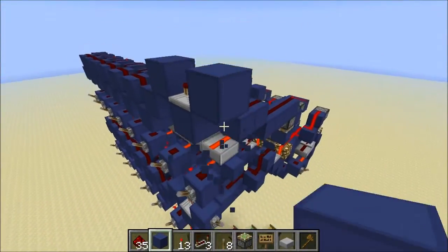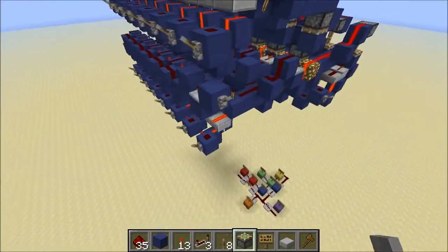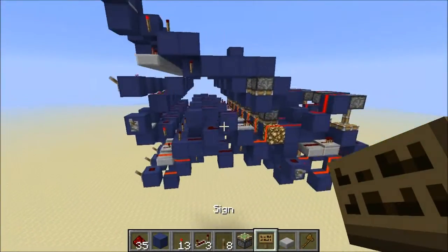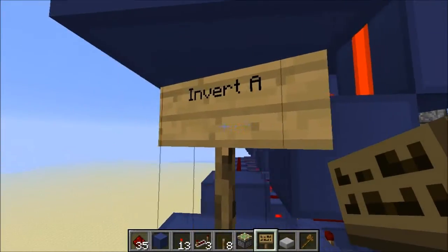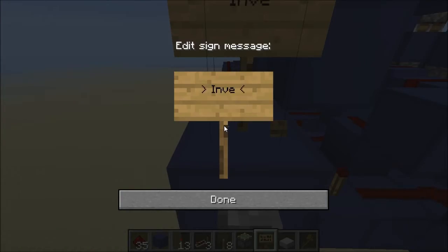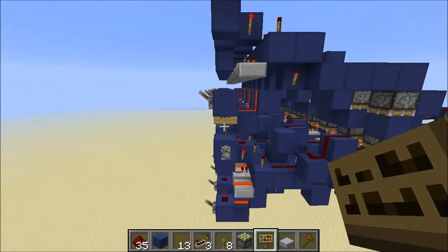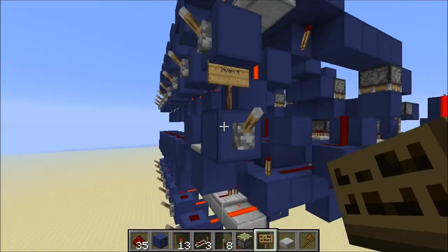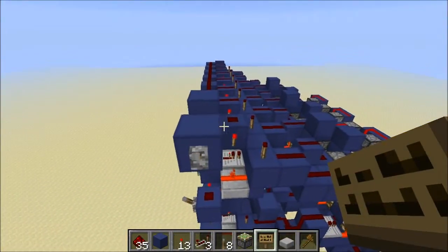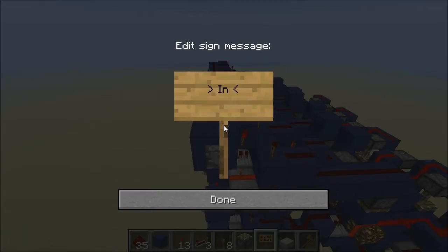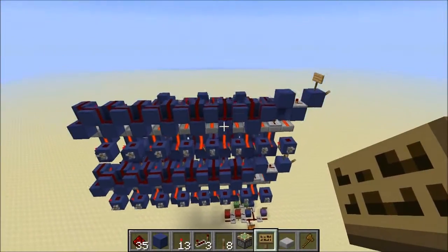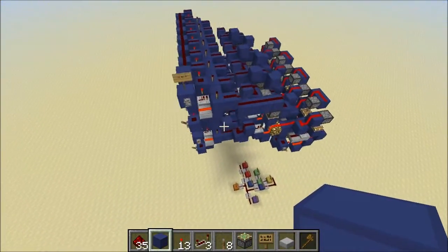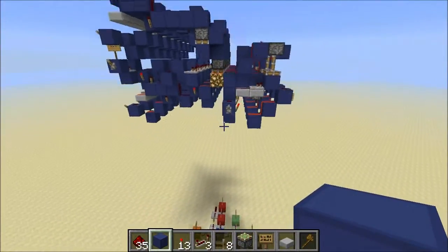Okay, there we go. So that is Invert B done. In fact, I can't remember which way around I said A and B were. Well, I think I said the bottom was A. Let's go for Invert A sign. Why do you have to be on this angle? Okay, Invert A, and that really winds me up. I can't even, just leave it. Okay, and then Invert B on this one. There we go. So now we have fully functioning Invert A and Invert B, which is very nice indeed.